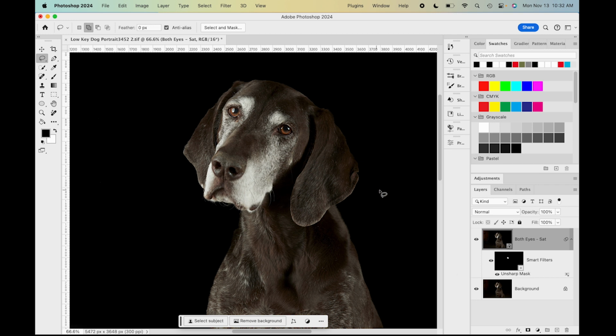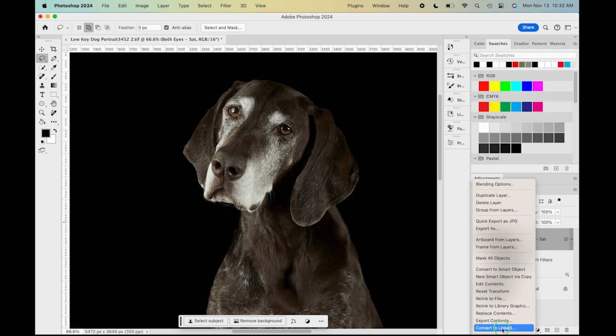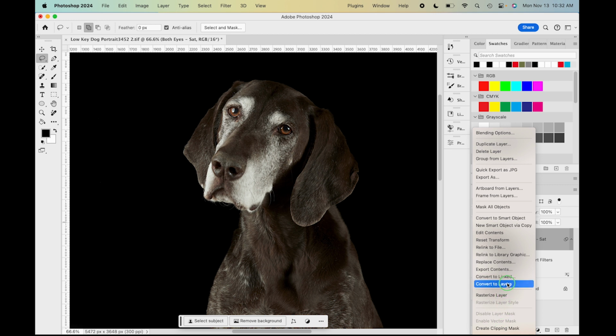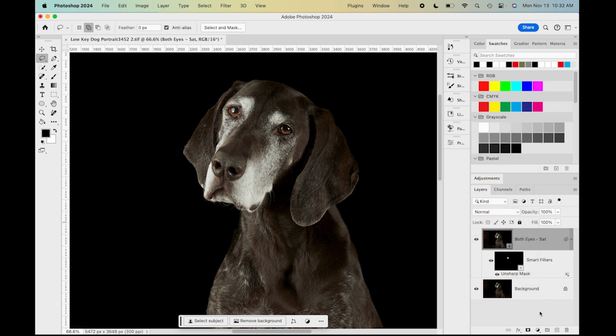The final part of my workflow, one other thing I want to say about the smart object. If you decide you want to change something, at this point you probably aren't going to have to change any of the previous adjustments we made, but if you do need to, you can go over here near the name, right click and go down to convert to layers. It'll convert this back to layers, and you can make your adjustments. You'll probably have to redo your masking on the nose, but I'm not going to try that right now.